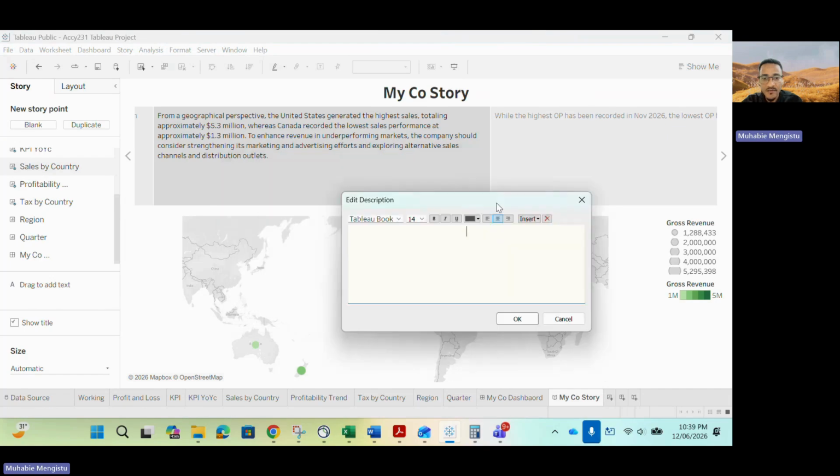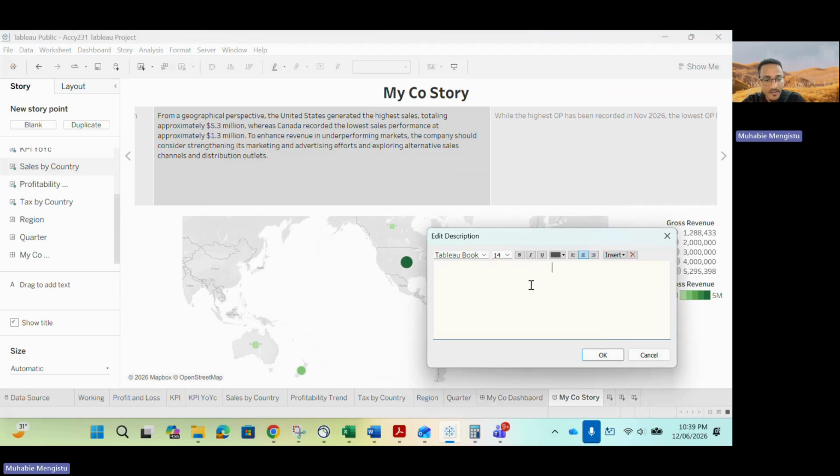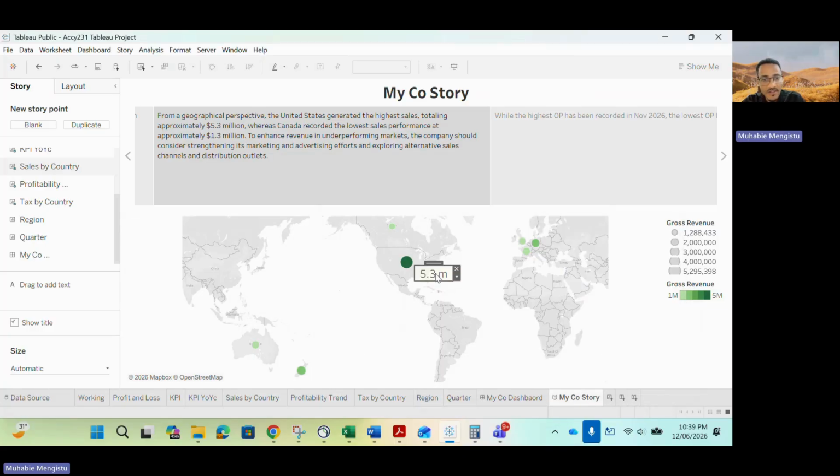For example, if you want to show this 5.3 million, you can write that the sales in the US are about 5.3 million. But make sure it makes sense and doesn't make your graphs, maps and story boring. If you want to add detailed information, you can add it here; otherwise, you don't need to.